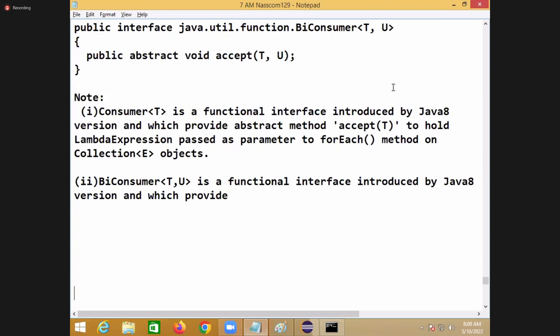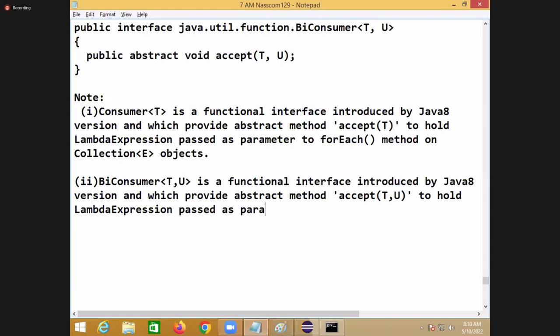Okay, right. BiConsumer is a functional interface introduced in Java 8, which provides the abstract method accept(T, U) to hold the lambda expression passed as a parameter to the forEach method on Map objects.